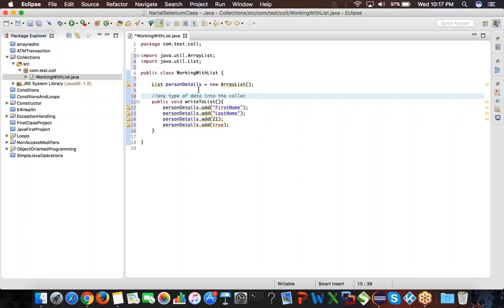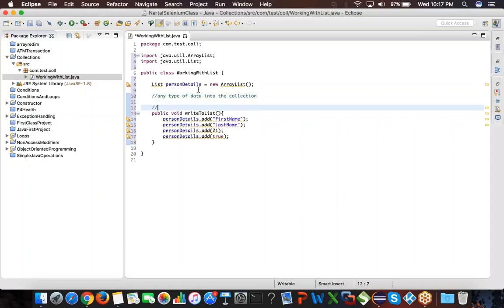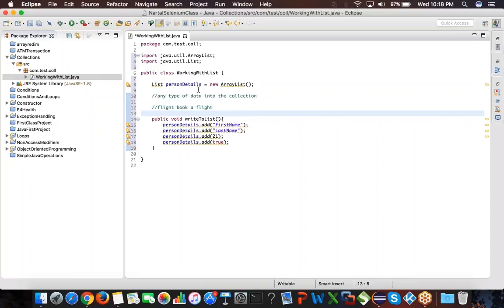So let's say we are testing an application called flight booking. We are testing an application to book a flight. Generally, what are our scenarios? We need to give the details to book a flight.